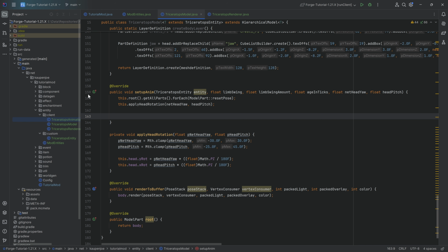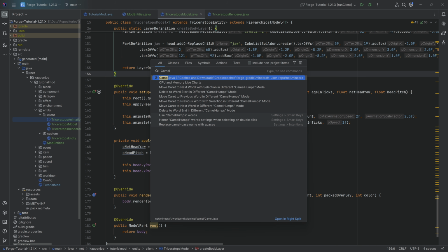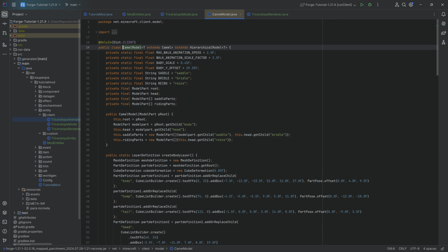That's the idea. And then we also have 2 more lines, which we're going to copy over. This one is the walking over here, so anim Triceratops walking. You can see this is going to add the walking animation, while this is going to add the idle animation. Once again, if you want to see an example of this, press shift twice, camel model over here in this case.